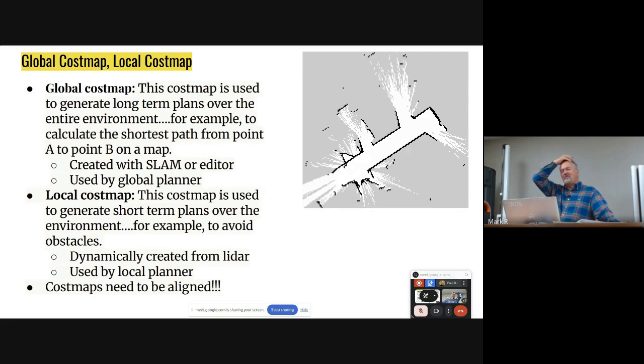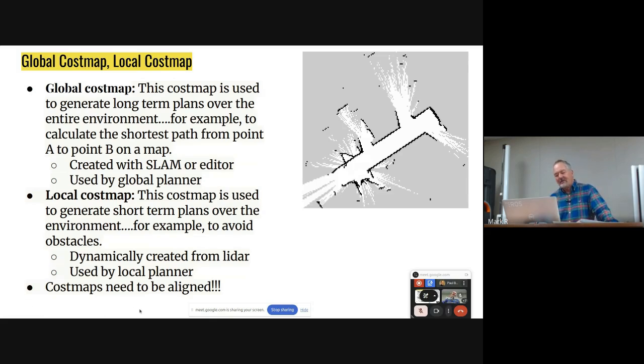I don't know what value represents unexplored versus clear. Other intermediate values represent the cost of navigating. What it will tend to do is put a higher cost close to walls, so it tends to create a potential gradient that causes the path planner to navigate in more clear areas.